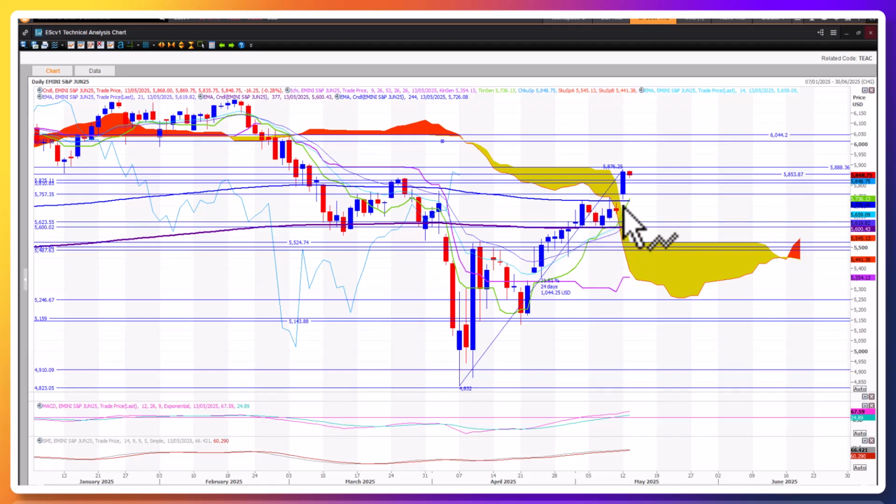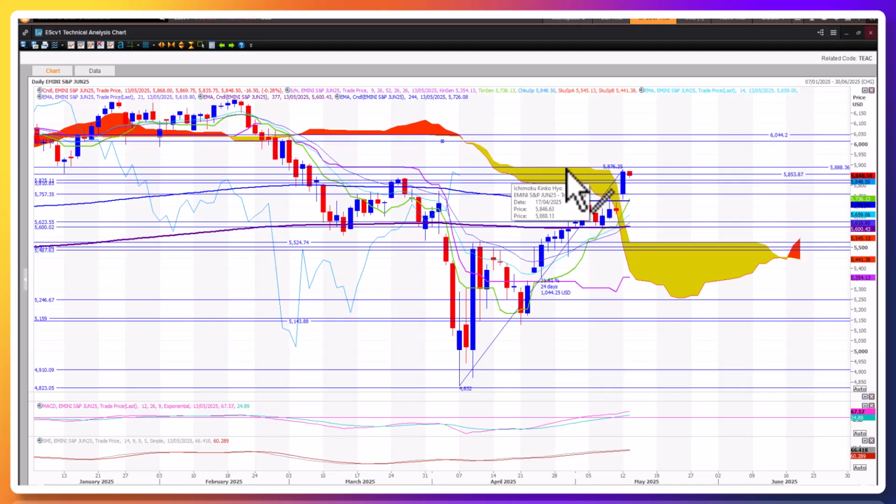In the last update, we were looking at this resistance test here. Moving averages did get a snapback, rebounded from this moving average, gapped through the cloud chart resistance, that's bullish, and now we're very close to the top end of the cloud at 5888 as the next key resistance zone to keep an eye on. Now this is a significant resistance zone.